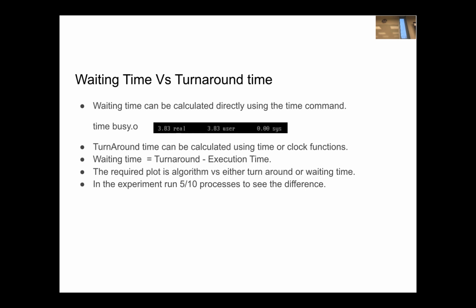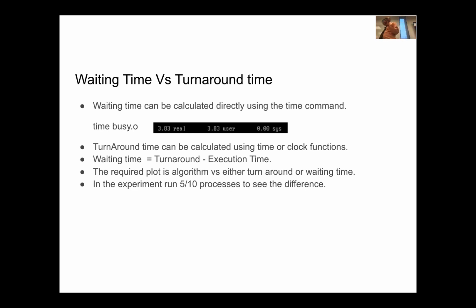So you take the turnaround time of that process. Okay? And then the waiting time is from that turnaround time, how much time were you actually waiting, meaning not executing. Right? So if you say this process was active for 10 seconds, of that 10 seconds it actually executed on a processor for 3 seconds, it follows that it was waiting for something or the other for the remaining 7 seconds. Right? So you take the turnaround time, if you can figure out how to calculate the execution time, the difference between the two will give you waiting time. Okay? That is how those toy examples that we gave you in the CPU scheduling lecture actually computed the waiting time. Okay? You can do the same thing.